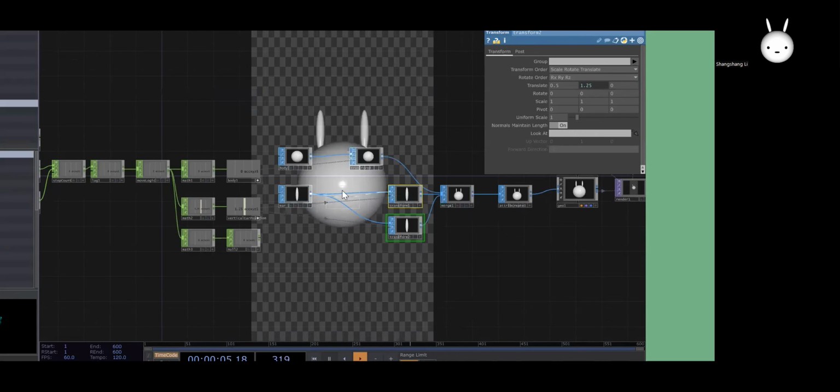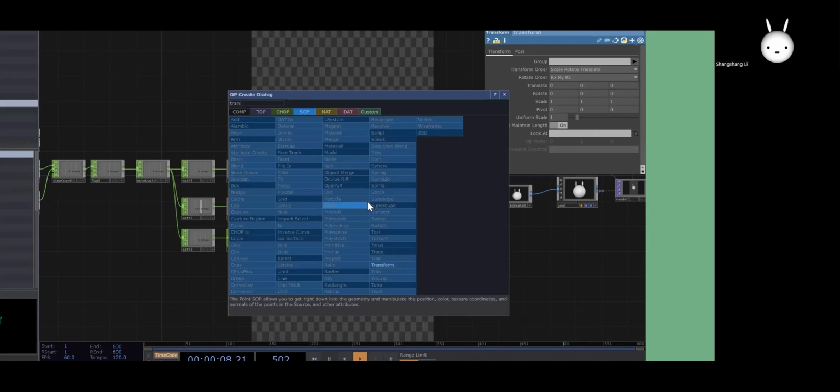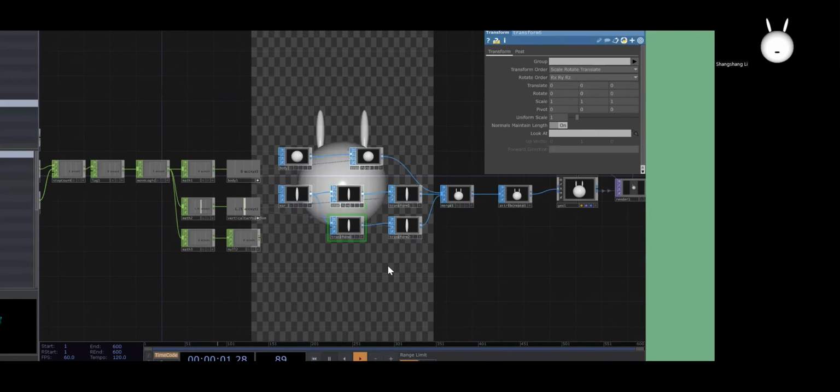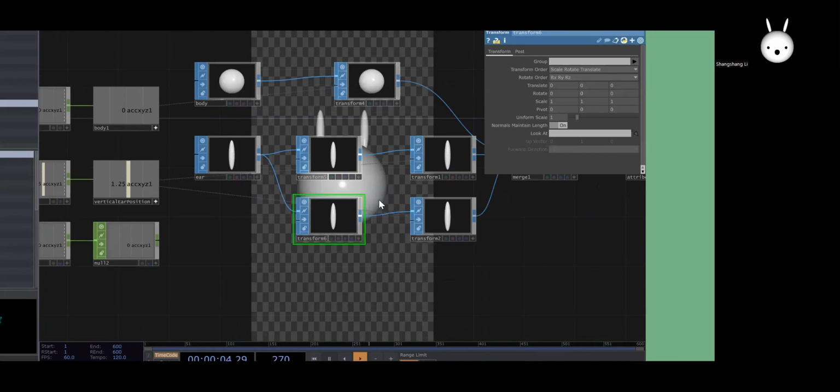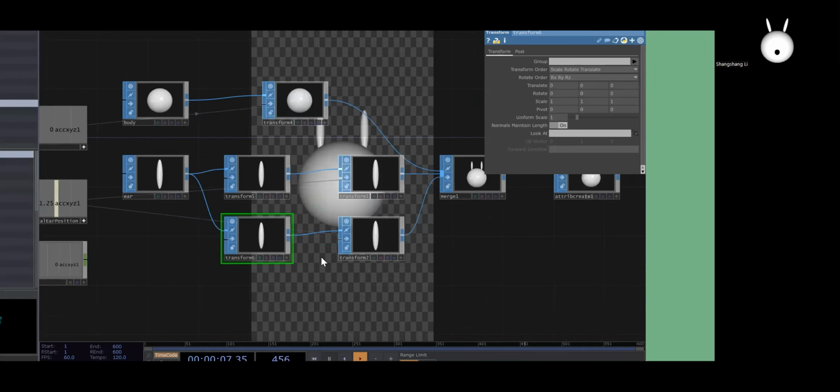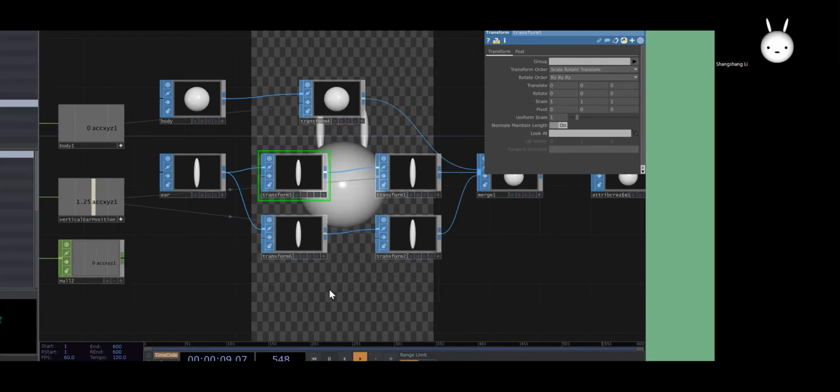Transform. Okay. So remember not to put everything changing in the same transform. Since if you change the position, the pivot of the rotation will also change. So remember to add the rotation change before the position change. Yes, it will have a better original point for the ear rotation.